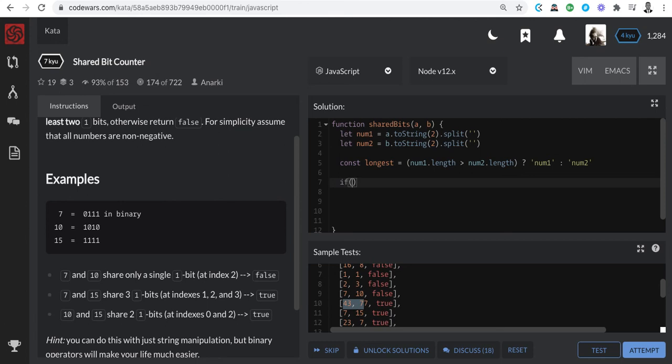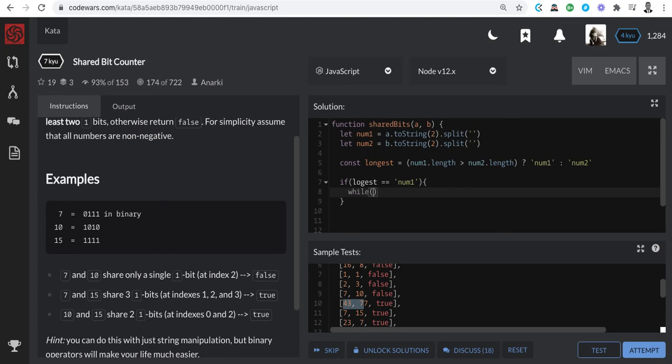So if the longest is the first number, then I have to fill the second number.